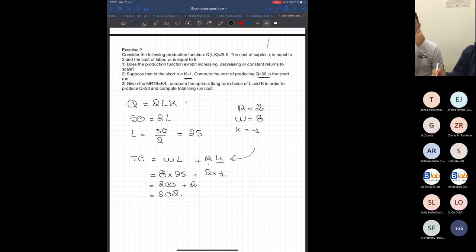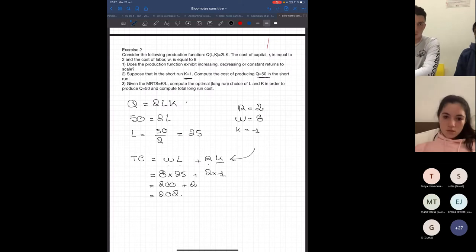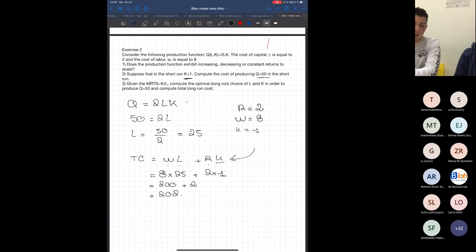From our personal experience, the two kinds of exercises that are most likely to come out are either the one we did on leisure and consumption, or the one about savers and borrowers and the budget constraint about saving and borrowing. That is also very important, guys. Even though I do remember that in the book there were not many exercises about that, we still advise you to go through those, because it can happen that they come out, and if they do, it's way better to be prepared.